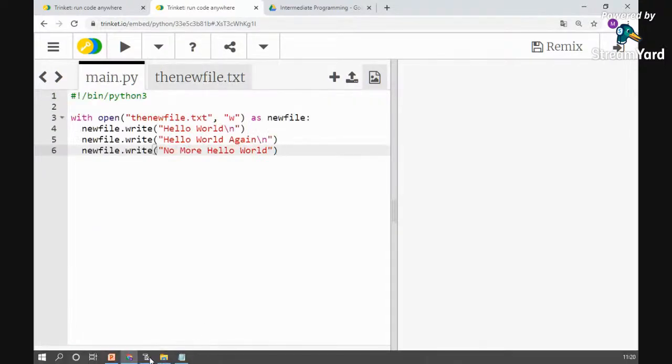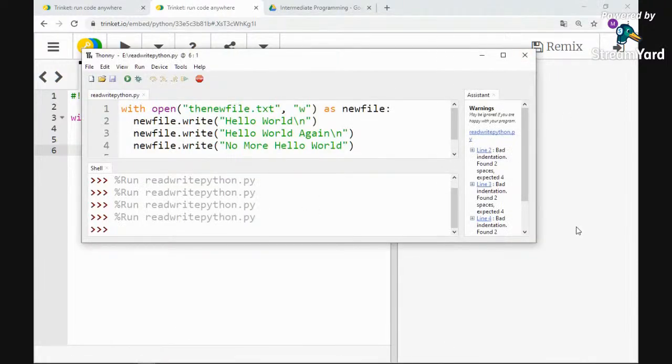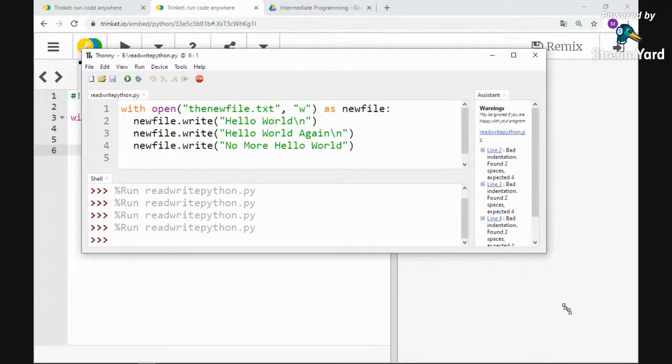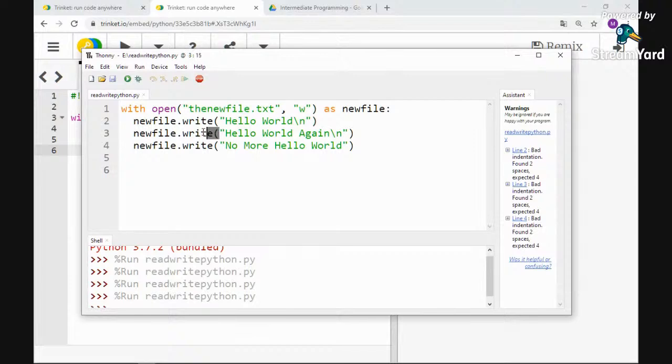Now, one of the other things I want to mention is you don't need all of these over and over again. You could just put this all on one line, but it is sometimes a bit nicer to see it all separate like this, just to make it a bit easier to read.